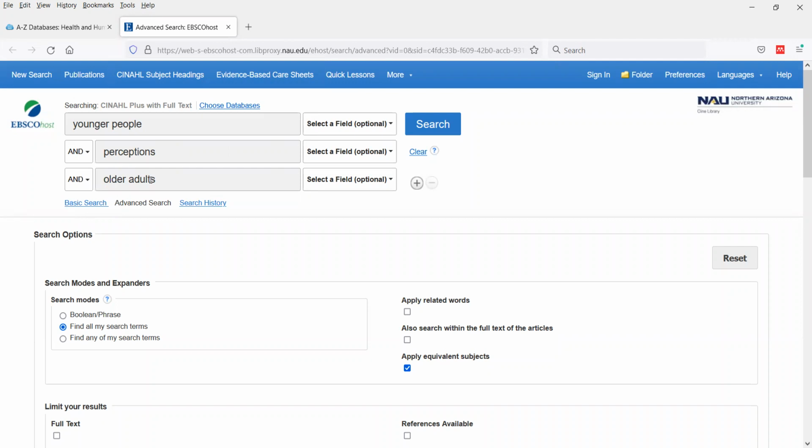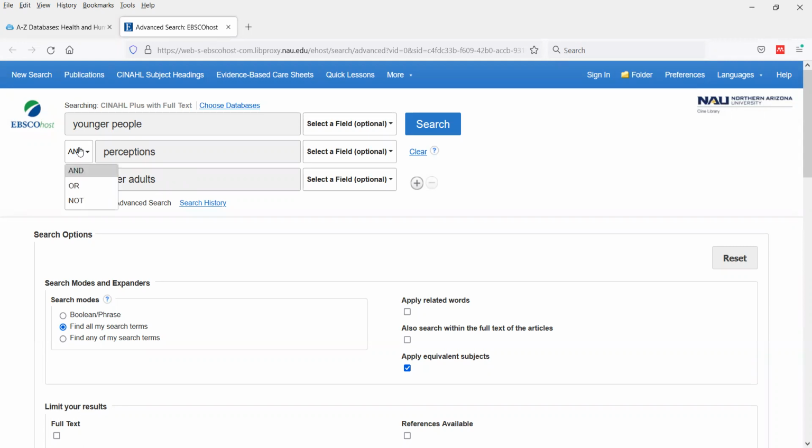So in this database, unlike the quick search and unlike Google, you are putting in specific terms and not a whole sentence, and you are using these operators. So I want peanut butter and jelly on my sandwich. It's kind of my silly example that I use, but the articles that come back in our search result need to have younger people and perceptions and older adults all in the text of the article.